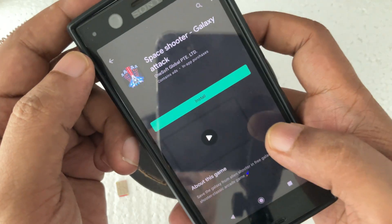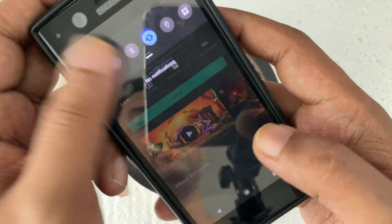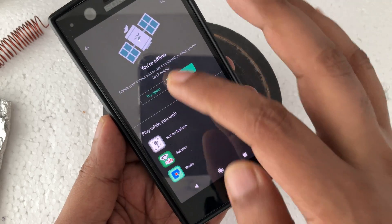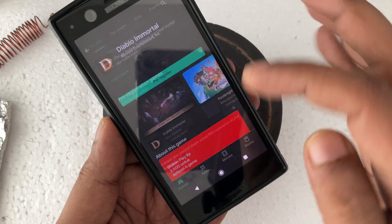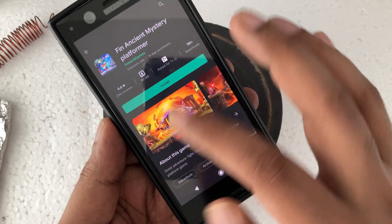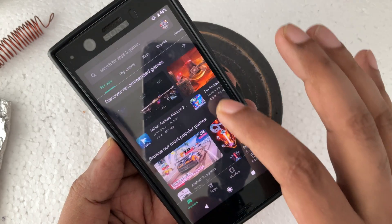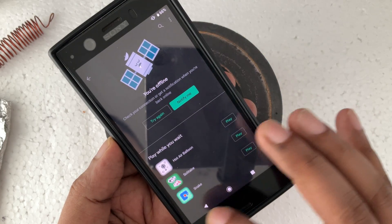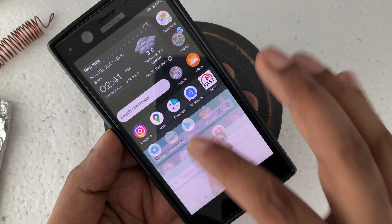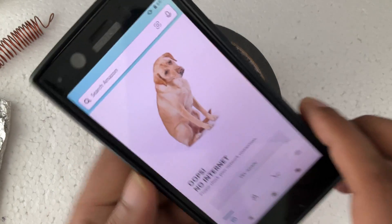There is no internet here. Some apps are in the cache, so when I click they show a title, but actually that's because of the cache. If I try to download, nothing downloads — it's just a long pending time. So technically there's no internet. I open Amazon and the speed test — no internet. But no matter what, when I bring the magnet near, it closes the phone automatically on the lock screen.